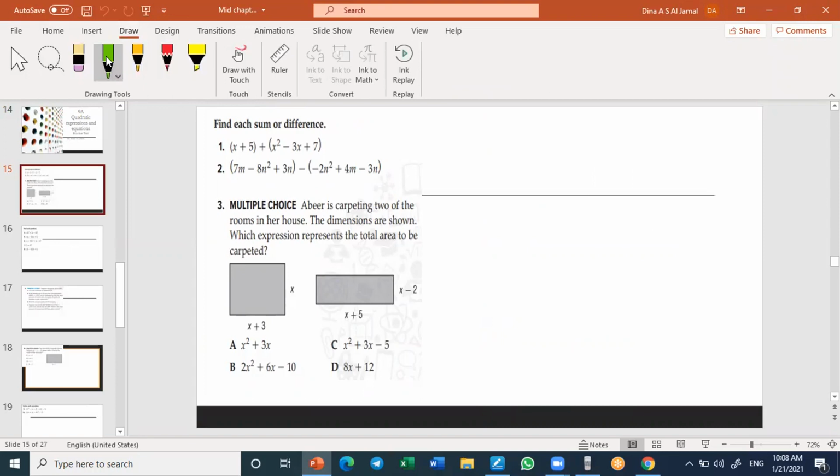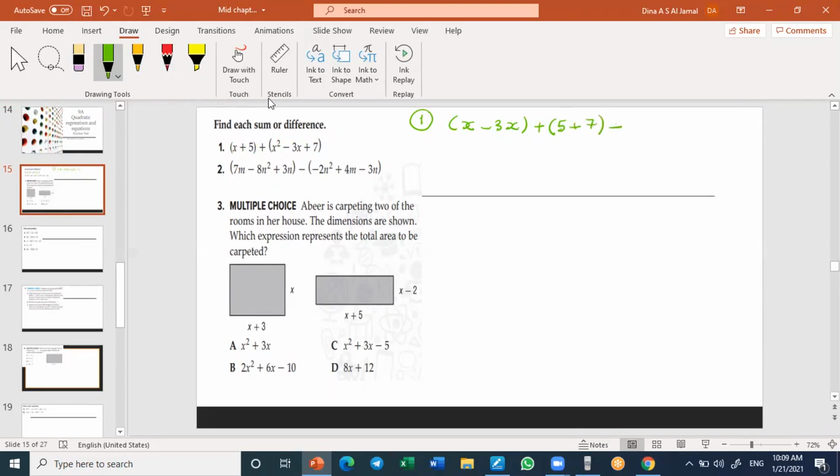Whenever you are given this question, all you need to do is take the like terms, whether in a horizontal way or in a vertical way. I have explained this before while solving the mid-chapter quiz, so please refer to the previous video. So let's go. Do I have any like terms like the x? Yes, I have minus 3x, so take it with its sign. Then, do I have anything like the 5? Yes, so let's take it with its sign. It's a plus 7.